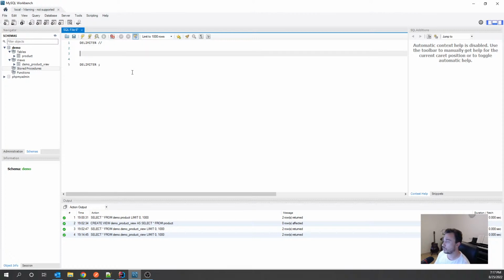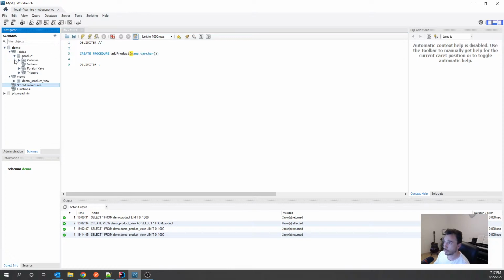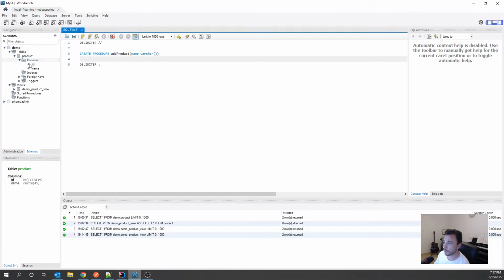So I'm going to say create procedure add_product, why not? And then just have a parameter for the name of the product. So how do I say here, name, and I think this was a varchar of, I don't remember, but I think it was a varchar of 45.